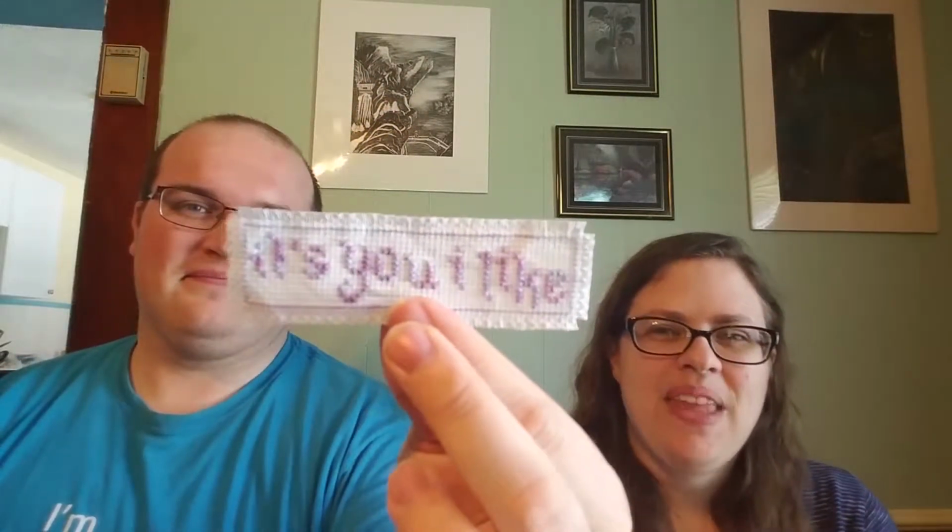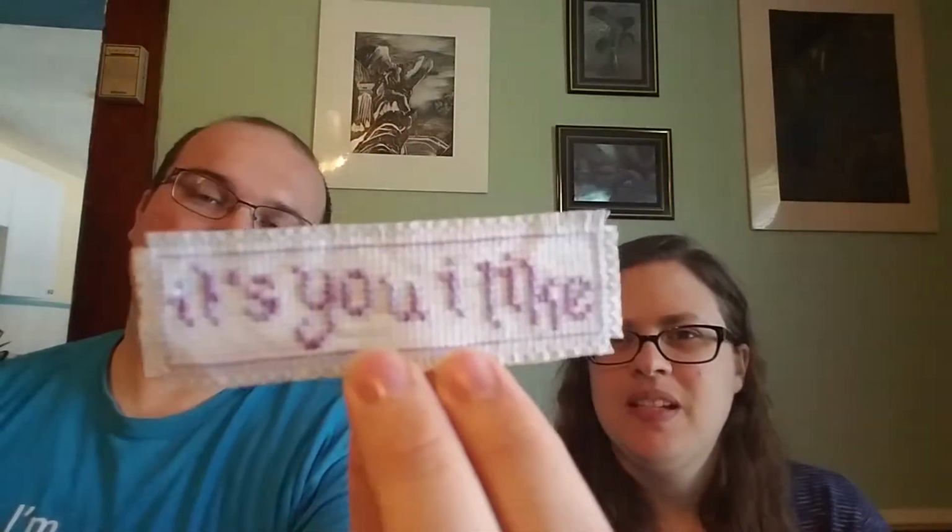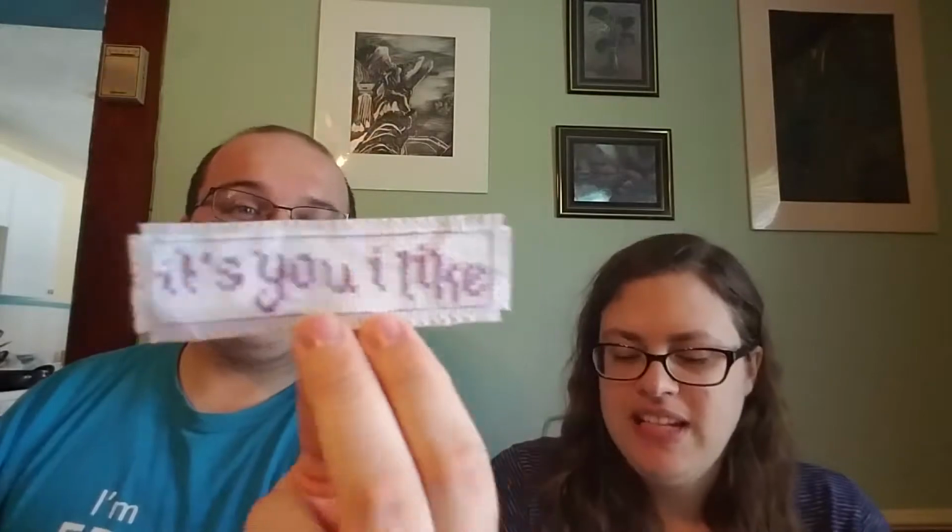I'm keeping this one for myself, just as a reminder to like myself. It's a good thing. It's a phrase from Mr. Rogers, and I stitched it using some floss I hand dyed, and I also dyed the fabric. It's my blue sky fabric, 14 count, hand dyed, called blue sky, and the thread is white linen that's been dyed with purple and lavender hues.